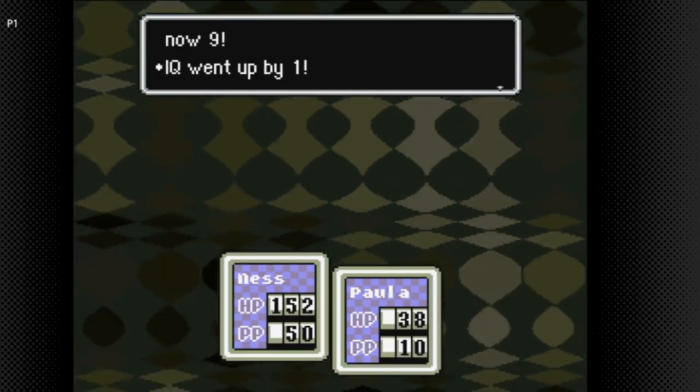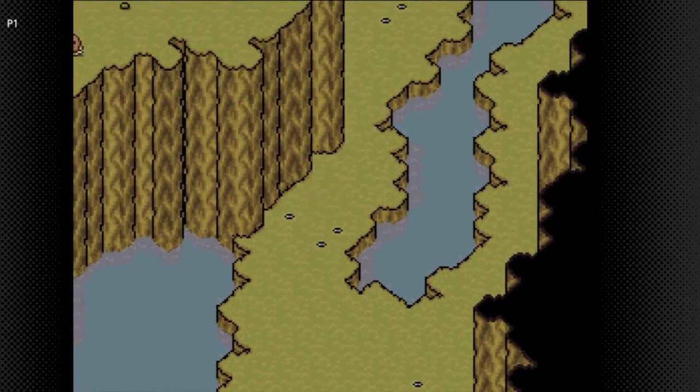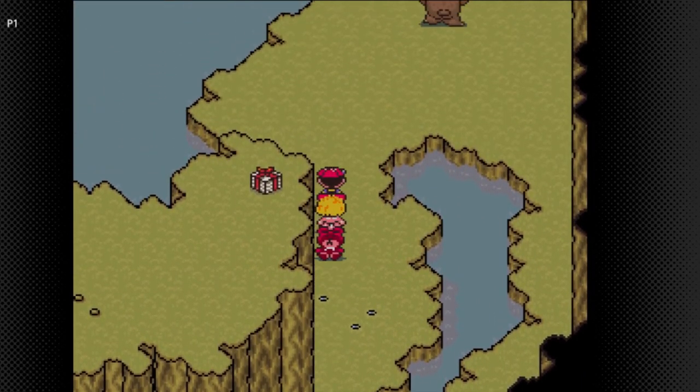Ness is now level 9. IQ went up by 1. Max HP went up by 1. Max HP went up by 5. That's very solid. Now, there should be a new enemy approaching.